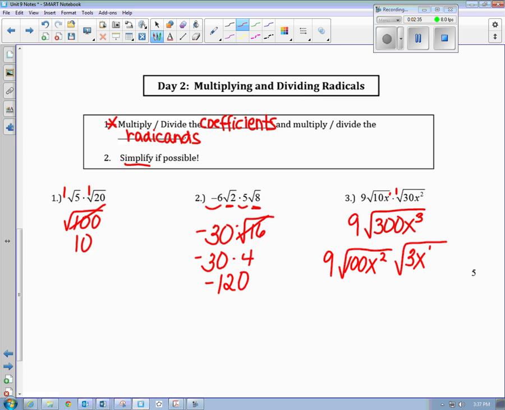Remember, if there's an odd exponent, we split it up into the most amount of evens we can, and then the one extra one that's there. Everything that's in the first radical, we can square root, so this is 9 times 10x, radical 3x. Nothing is going to happen with that radical 3x, it stays where it is, nothing can be square rooted. So this is 90x radical 3x for my final answer. And just like we've talked about over the past couple of days, it's not necessarily going to be the case that you can predict what your answers are going to look like.